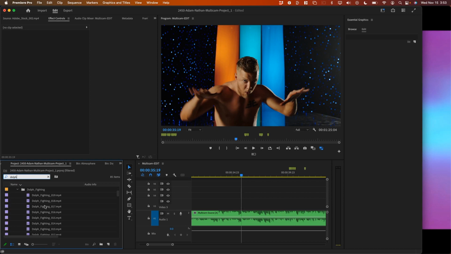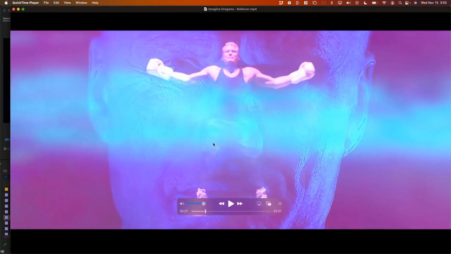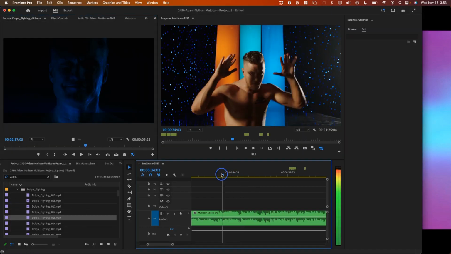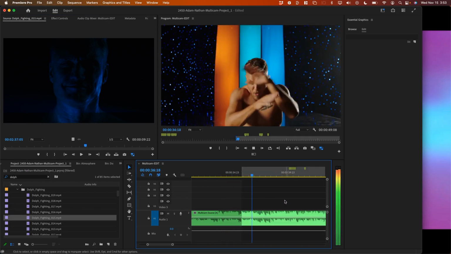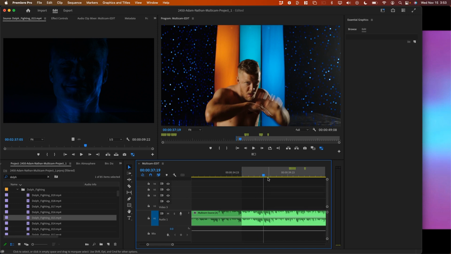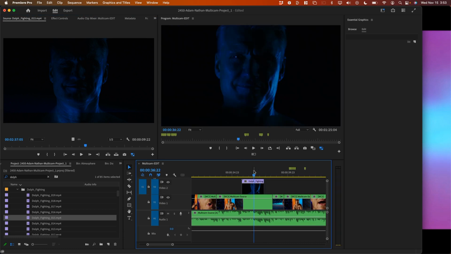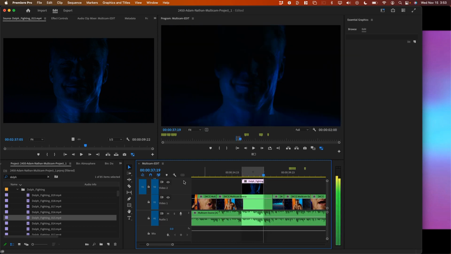And there's my Dolph fighting 15, which I can see is this background shot of his head. So I'm going to go ahead and load this up. Let's figure out how long we want this one to last. Set my out point. And I'm going to go put that on layer 2. There's Dolph fighting. And then I'm going to set my in and my out points around that now.